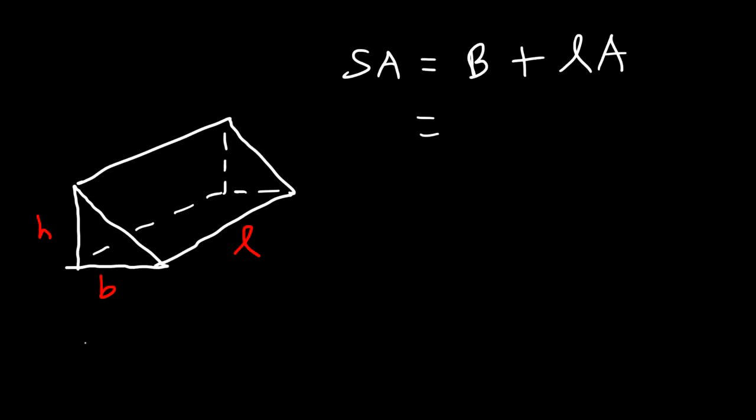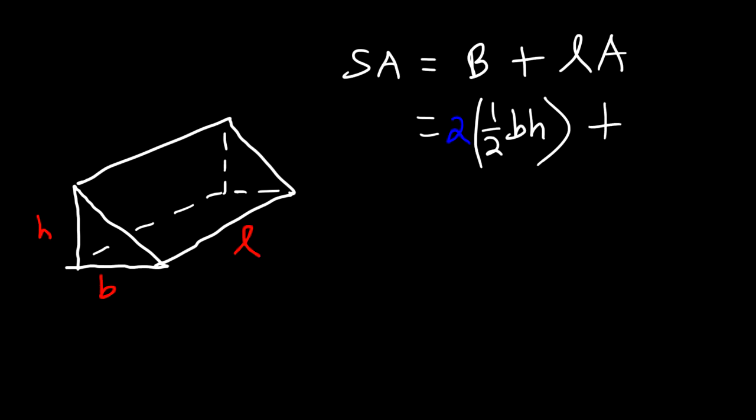Now, the area of the base is basically a triangle. So the area of a triangle is 1/2 base times height. So capital B represents the area of the base. Lowercase b is simply the length of one side of the triangle, the base of the triangle. So just make sure you distinguish capital B from lowercase b. So this is just the area of one triangle, but we have the triangle in front and we have the triangle in the back. So there's two of them. Therefore, we need to multiply this quantity by 2.